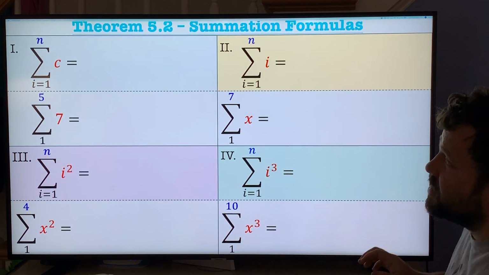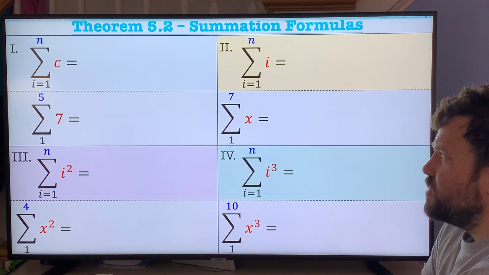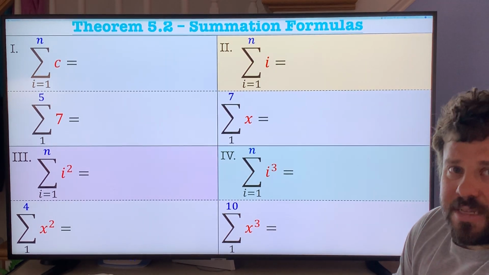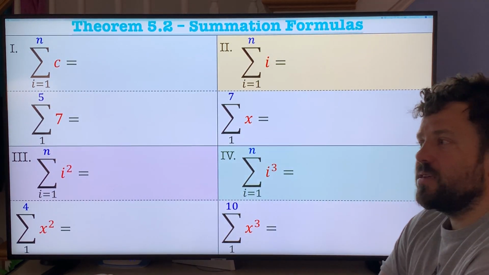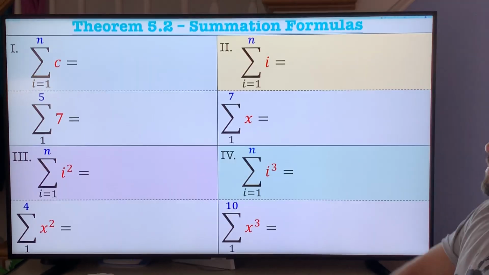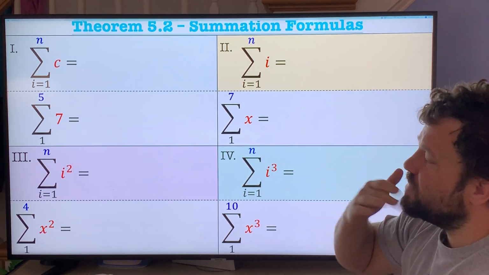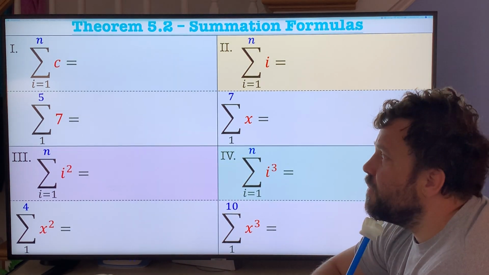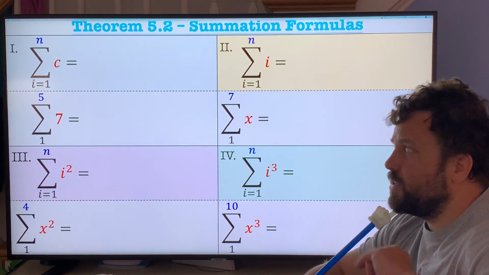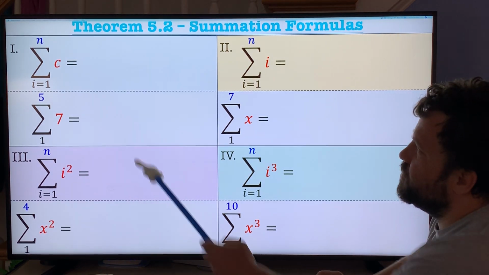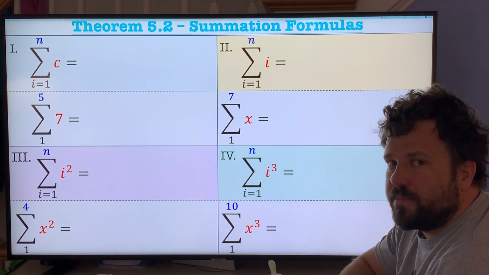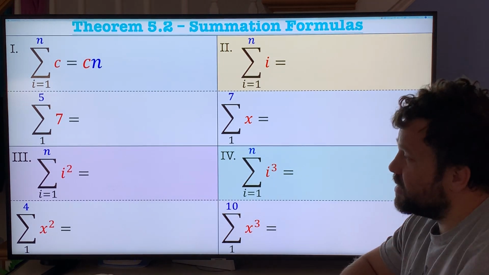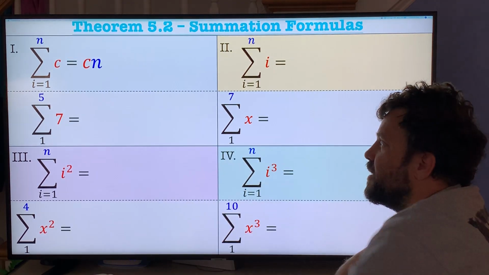Now, hopefully you remember the summation formulas. It has been shown to you in the past, and this is a very important thing, more also in like statistics, okay? So even if you're not taking a calculus class next year, you probably will be exposed to this on some level, all right? So the first thing is, say you're finding the summation of C. We did a problem like that before. C is, as you said, a constant, all right? So what do you think the formula for that would be? If you said Cn, you're correct. You take the upper bound and you multiply it by the constant.